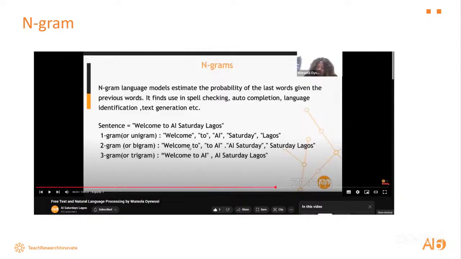So you now decide, okay, let's do probability estimation of the bigrams. How many times do you see AI come when you have welcome to, and the next word that comes is AI. Then you do that probability estimate across all of your corpus, which is your database. And next time when you're trying to generate text or do some prediction, you can use that estimate to predict that once you have these two words, you would always have AI.